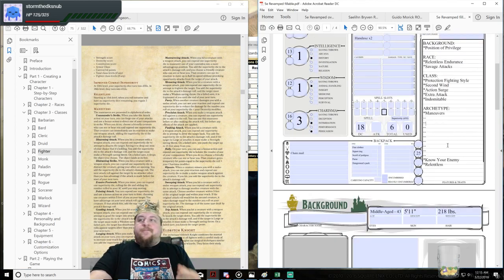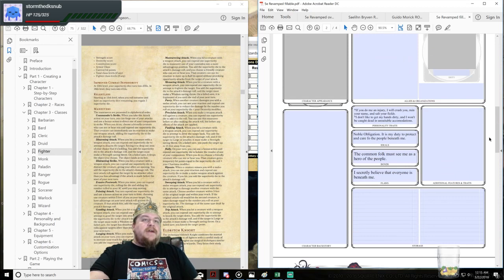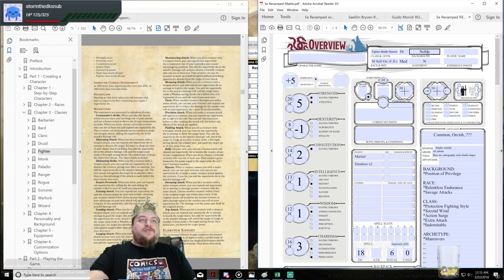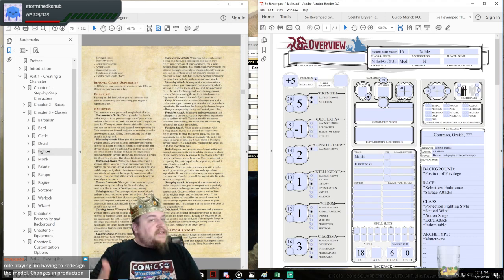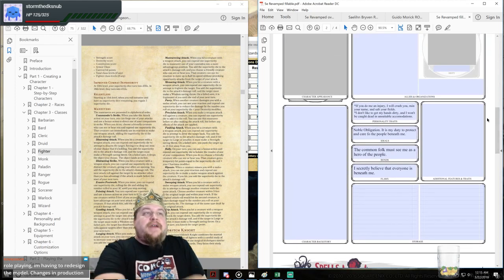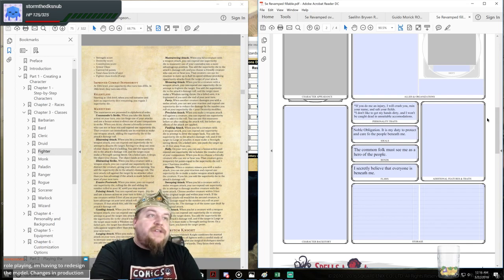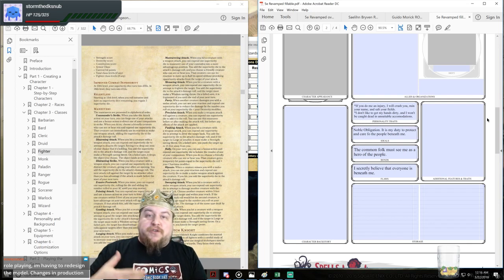Okay, so here, King, because you're in here, I don't know how much you saw. This is the personality we're dealing with. We have a neutral, noble, male half-orc, favoring his human side, in looks or personality, both. Fighter Battlemaster. His personality is, if you do me an injury, I will crush you, ruin your name, and salt your fields. And he doesn't like to get his hands dirty. He won't be caught dead in unsuitable accommodations. Noblesse oblige, it is my duty to protect and care for the people beneath me. The common folk must see me as a hero of the people, and he secretly believes that everyone is beneath him, not just the common folk, but even those higher up the food chain than him should be beneath him, and he's taking this measured, balanced approach to, you know, he's neutral, right, to ruling over other people.